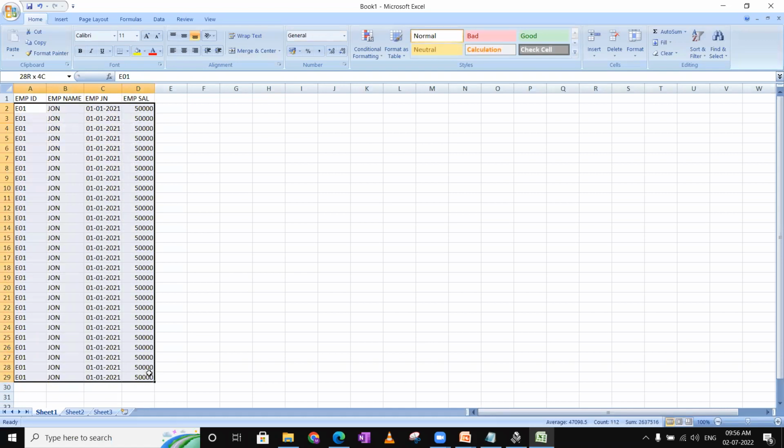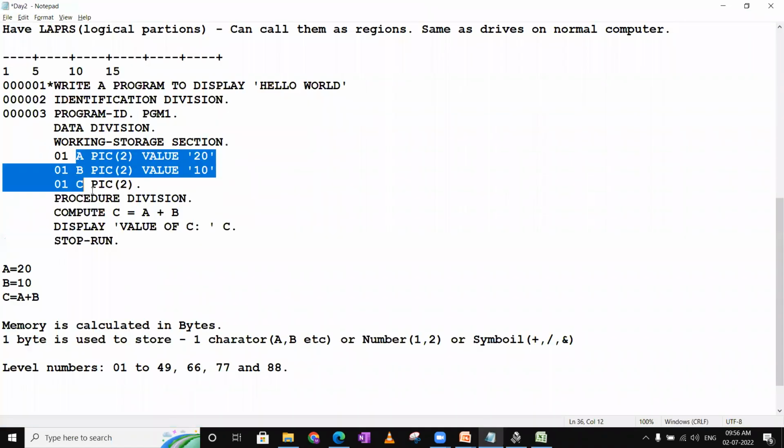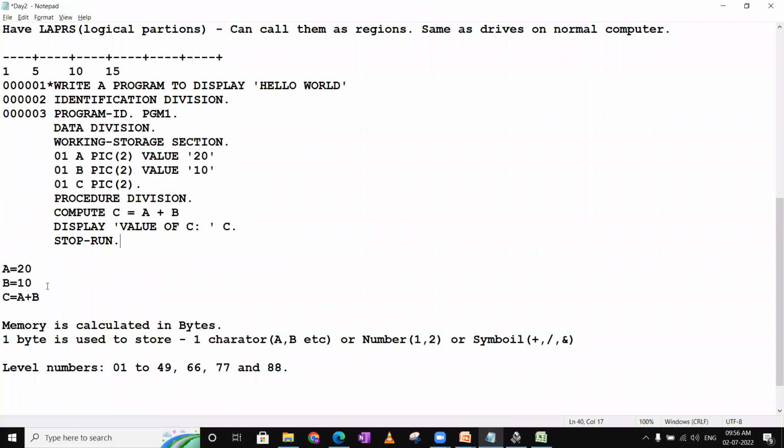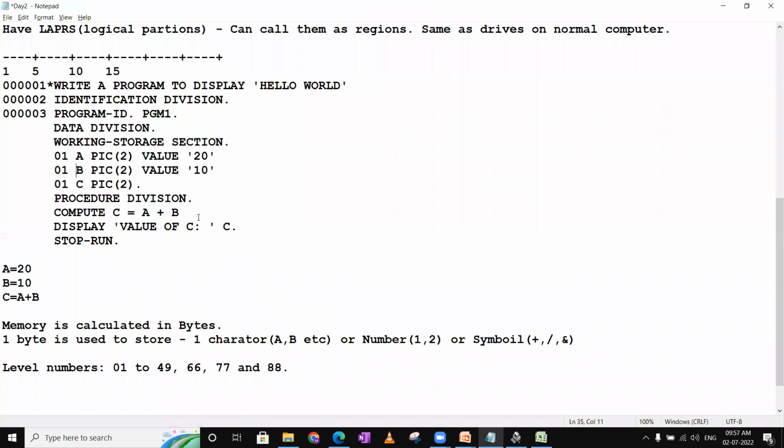So the COBOL program will read this employee file. These are the variables in that case. Now I just used the variables A, B, C for a simple calculation, A plus B. The same way I will read this employee data into the program, and I will declare the variables.